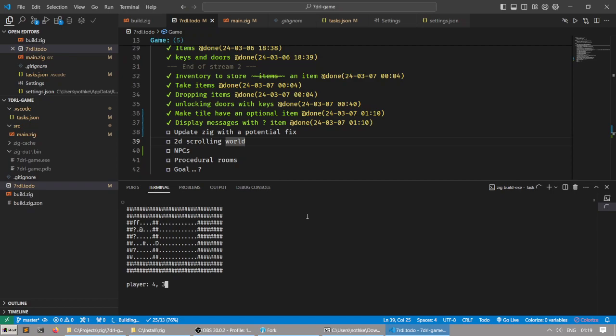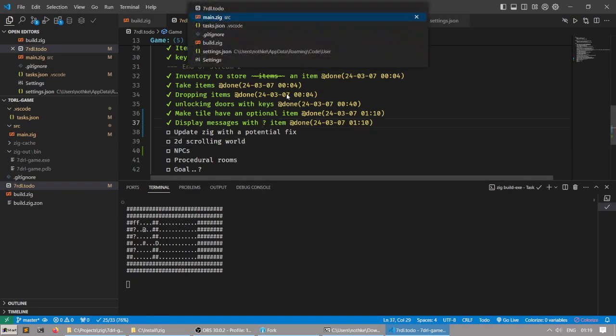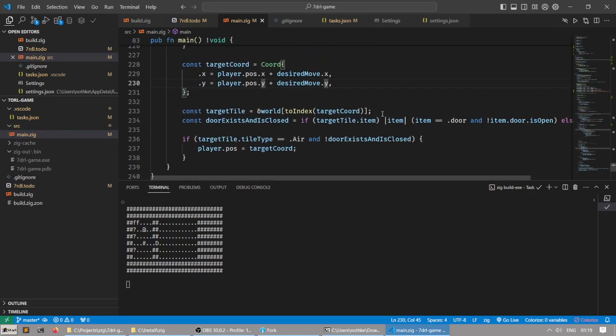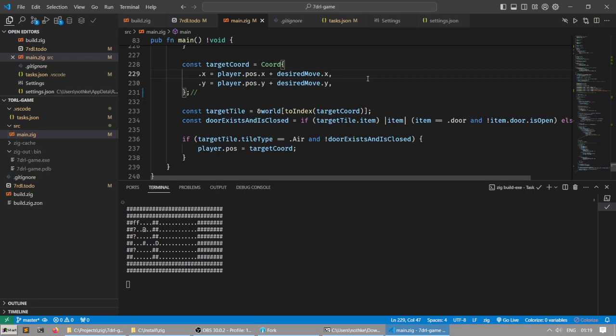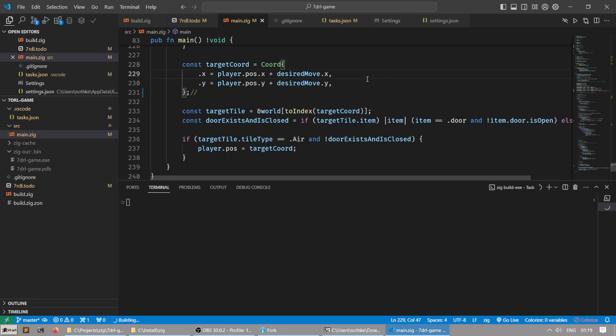Alright, so it does work. It shows. Okay, cool. Okay, let's try rebuilding. Let's try changing something. I'm just gonna do like a comment. An empty comment. And let's rebuild. Still taking a long time.